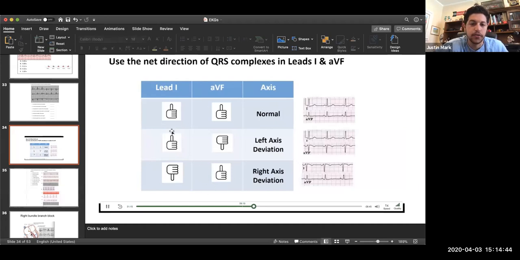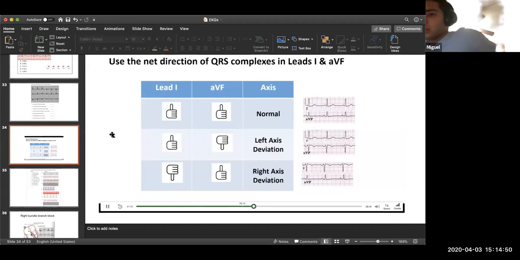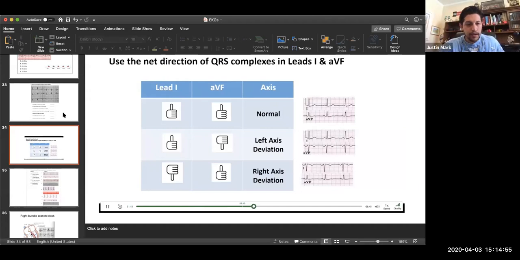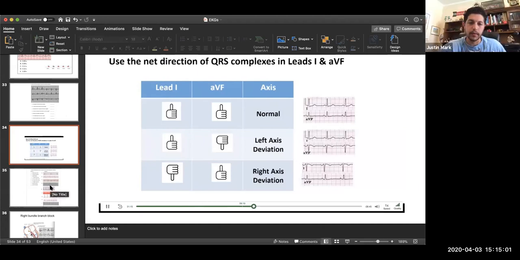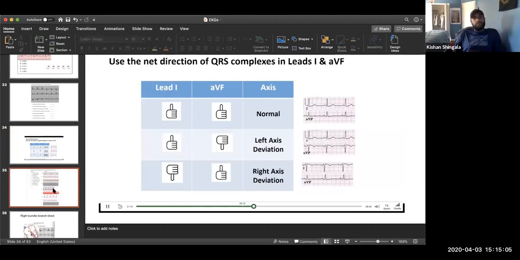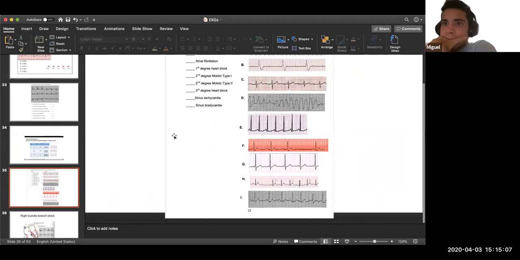All right. So again, I'm just trying to make this as easy as possible. There are at least 3 or 4 ways that we can figure out the mean electrical axis. I learned a way that had to do with drawing vectors, that thing with the angles and stuff like that, but this is so much better. You can also use the chest leads. There are many ways, but we're going to stick with this. All right, you guys want to have some practice? Yeah.